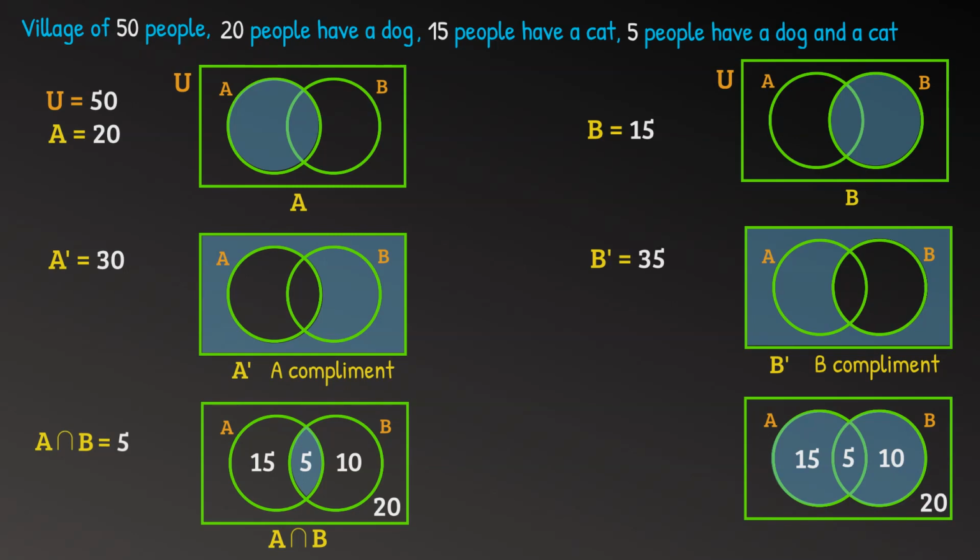The shaded area in this Venn diagram is called A union B, and it represents everybody who's got a dog or a cat. Now, if you added group A and group B, you'd end up with 2 lots of people who have a dog and a cat because they both share the middle section. So another way of writing A union B is A plus B minus A intersect B. And then you end up with only one area of 5 people that have a dog and a cat instead of 2.